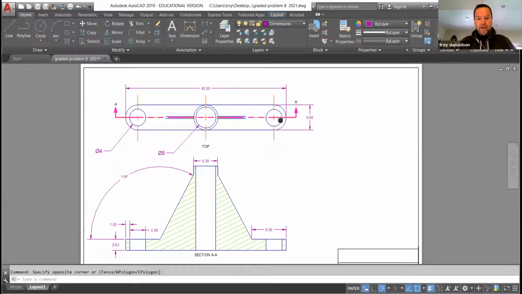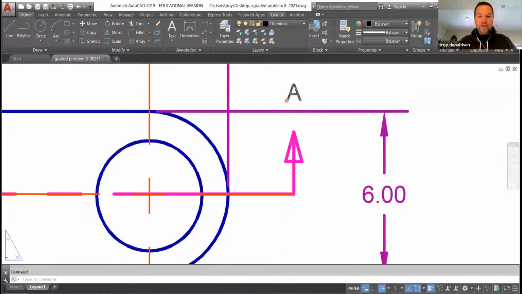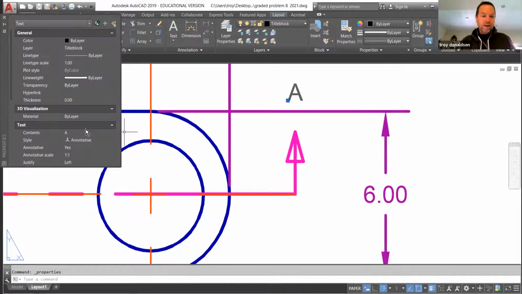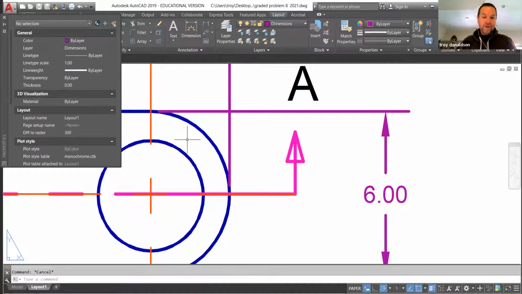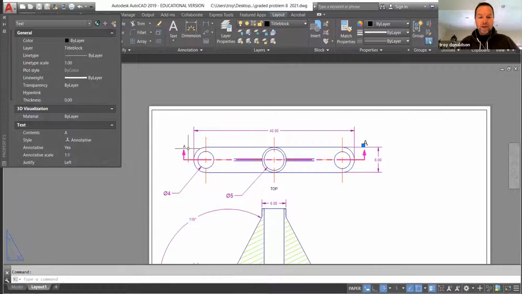So these A's that I just put in, they're pretty small. So I'd want those to pop out a little more and be a little more dramatic. So I'm going to show you how to change that. I'm just going to right click on the grip and go to properties, right? And you can change individual things by doing that. So instead of 1.3, I'm going to go to 2.5. That looks better. I could have done them both at the same time by choosing them both, click and click.